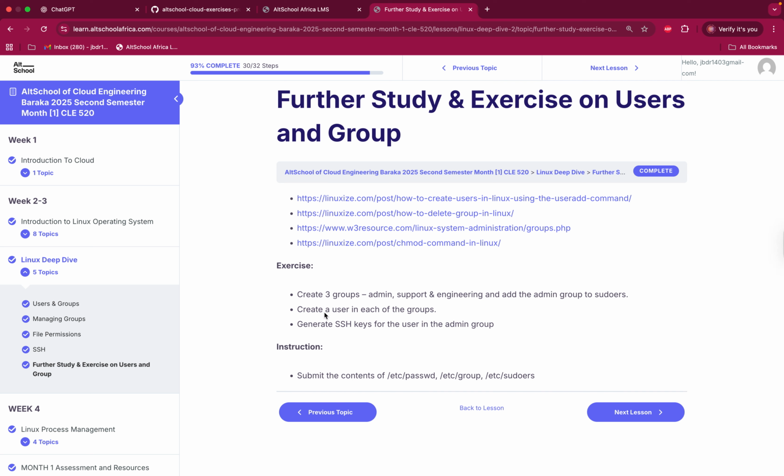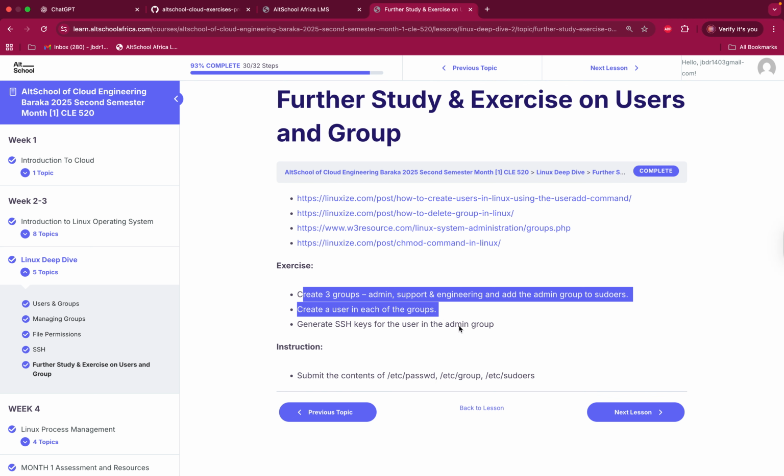So then you create a user in each of the groups. Once you've done that, do you remember how to make sure the user shows up? In fact, you can just use cat /etc/passwd to display this one and the groups too, because at that point you would have made users in the groups as secondary users, and they'll show in front of the groups.